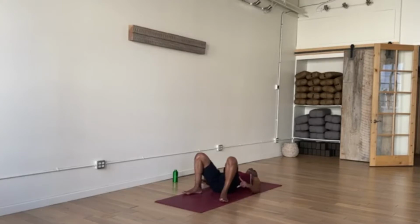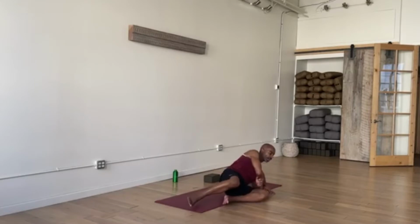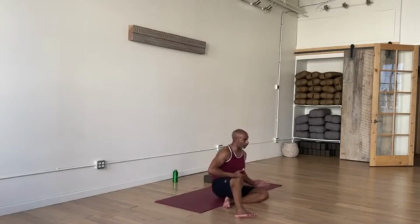Kind of create that rocking sensation, so feel the movement of the pelvis. Be aware of that exhale, the air leaving, belly or the low back pressing into the floor, and the belly button drawing down towards the spine to create that engagement. Do that a couple more times.